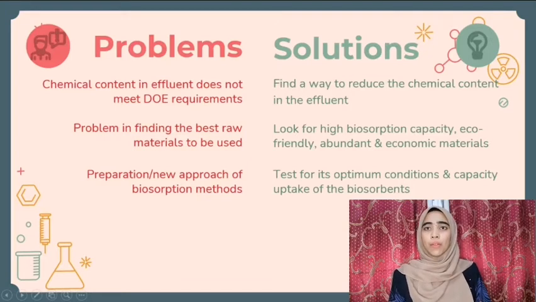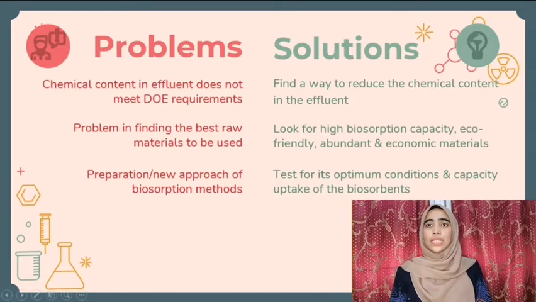What if the heavy metals containment does not meet the requirements? In this case, the effluent can contribute to a significant problem to the environment and it needs to be treated first before it is ready to be discharged. Besides that, service providers also face some problems, and one of the problems is the choice of raw materials or biomass. They are looking for a low-cost and abundant raw material, high bioabsorption capacity, good heavy metal absorbent, and eco-friendly material. Recent research have performed bioabsorption method on mango peels, banana peels, rice husks, and sugarcane bagasse. The heavy metal uptakes differ for different bioabsorbent materials used.